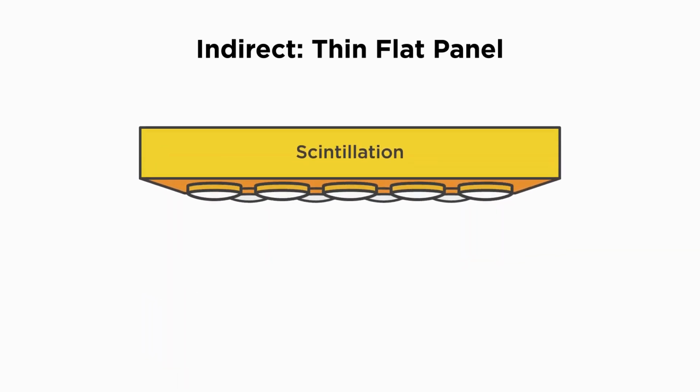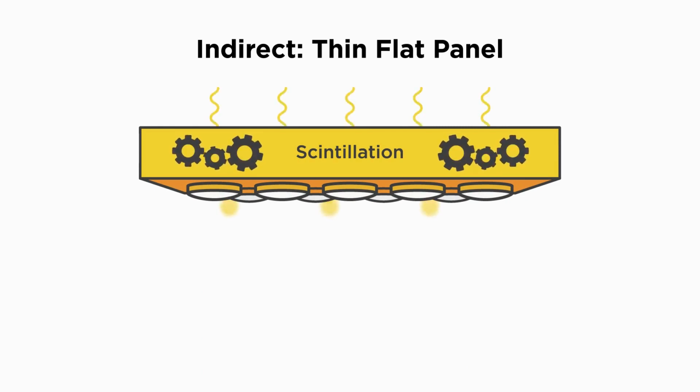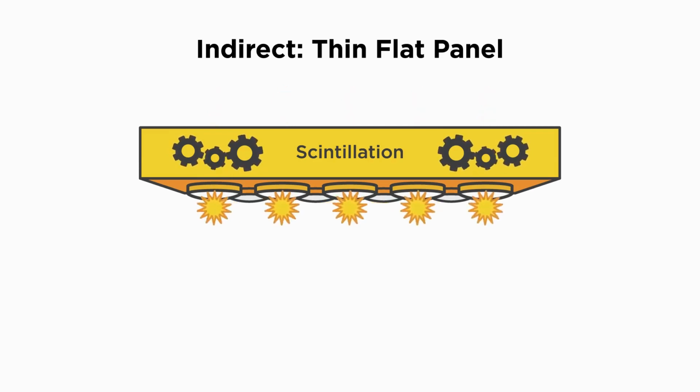Indirect TFT systems are composed of 3 main layers: the top scintillation layer, a middle photodiode layer, and a bottom TFT array. The top scintillation layer, or light layer, is where the incoming incident X-ray photons are converted into light photons. A scintillation is nothing more than a burst of light, which is why this layer is called the scintillation layer. Each photon that strikes the scintillation layer creates a small burst of light energy.